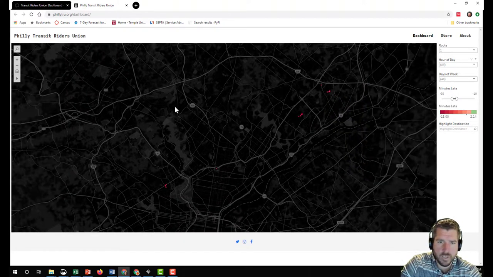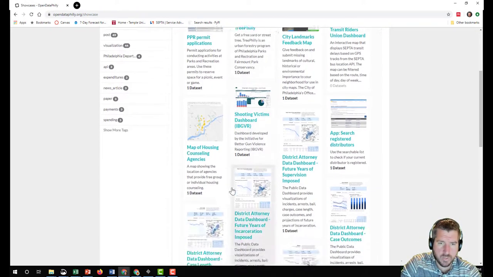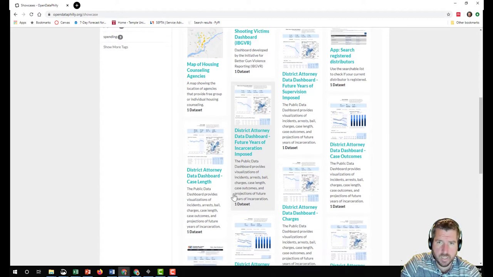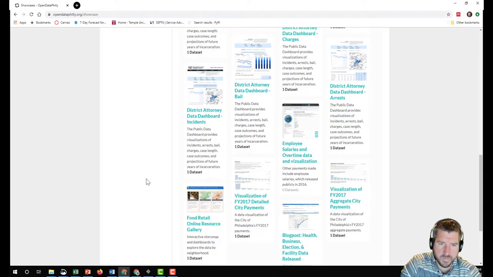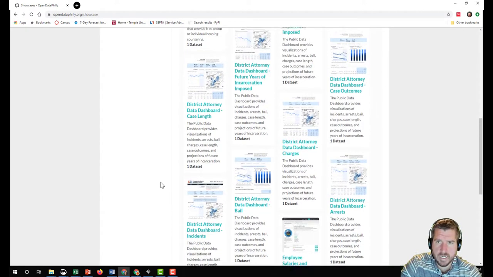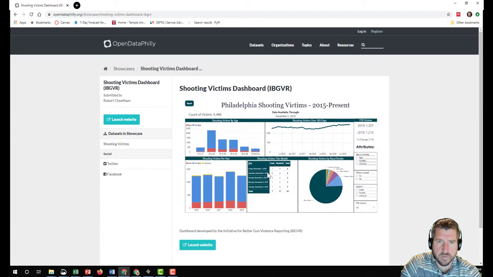So there's all sorts of visual information that you can get from these data sets. And again, the showcases are a pretty good way to do that. A lot of times you'll see maps. Maps are sometimes the easiest things to display data of, and those are the two I just showed you. But it looks like there's a dashboard here for shooting victims and their attributes and whatnot too. So there's all sorts of data that you can see just from Open Data Philly, and getting these data sets and using them to display it in a nice way.